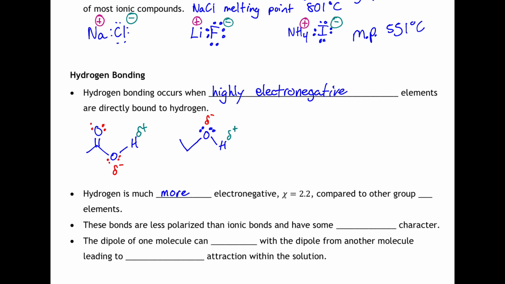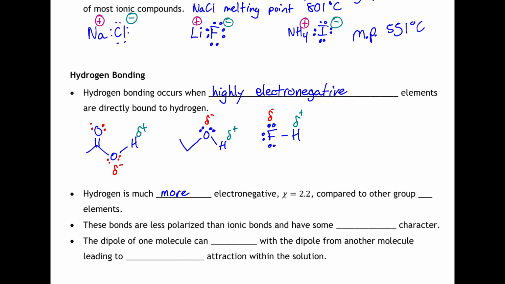We can even get really crazy and we get this HF here. And remember, fluorine has got all of these electrons over here. Fluorine is the most electronegative element, and so it's stealing almost all of the hydrogen's electron, but not quite all of it. So this is a huge difference without being one whole electron. The electron that's hiding in these two little dots is almost here, but not quite. So it's not a full ionic bond, but it's as close as you can get without being an ionic bond.